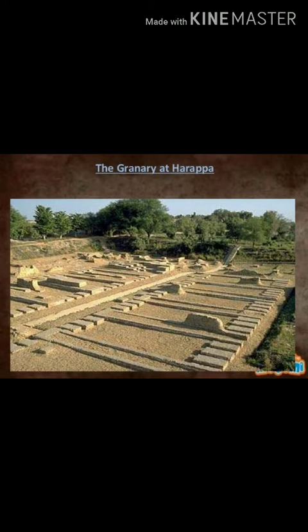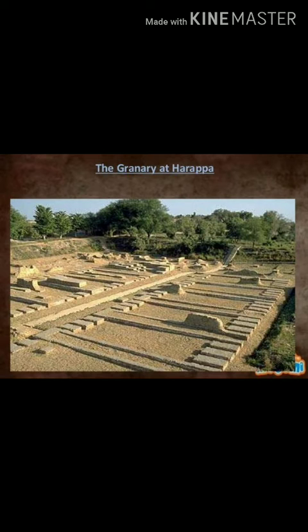Similarly, in this time also the surplus grain, that is, once the use of the city people is over, or they would know that this much would be required to feed the people of the city, the rest was stored in the Great Granary. This was stored so that if there is a flood where people cannot do agriculture, or if there is a famine when there is no water from rain and no crops grown, during that time this surplus grain can be used.